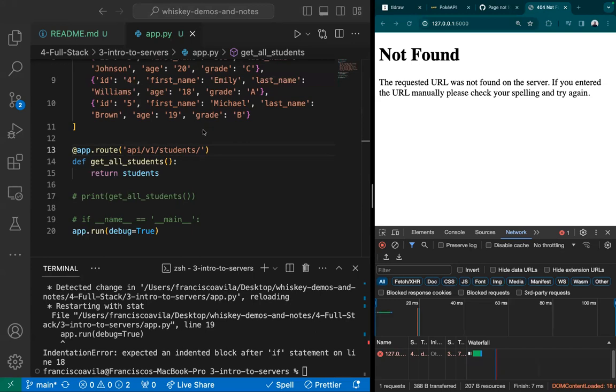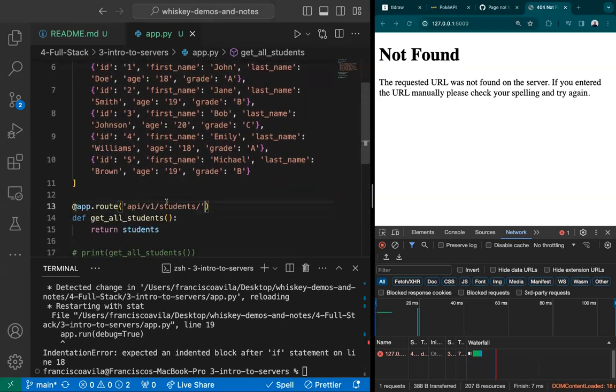So now that we know this is going to students, I can specify what kind of methods can come into this request. So we'll talk more about methods later on, but there are 4 types of methods. There's going to be get, put, delete, or post.